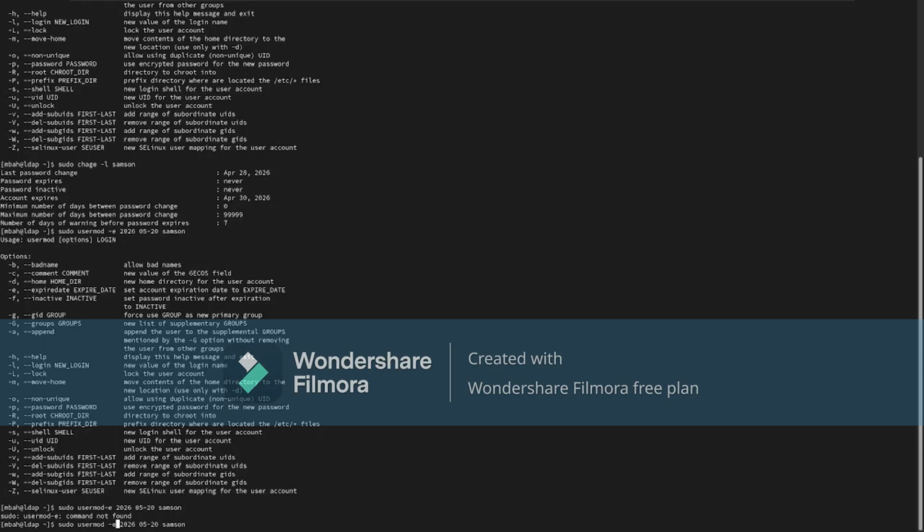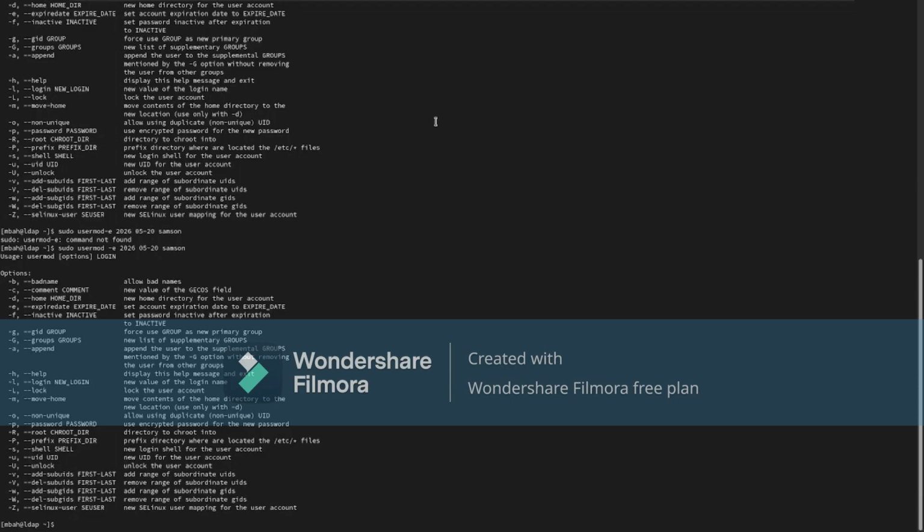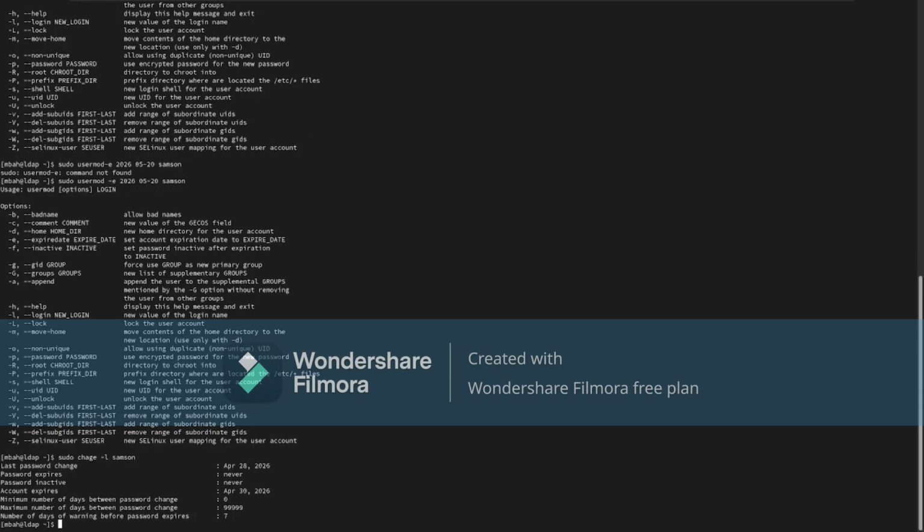Let me check if I've done that correctly. Sudo usermod -e 2026 for the user Samsung. It's supposed to work. If we verify, we'll see that it has not changed.